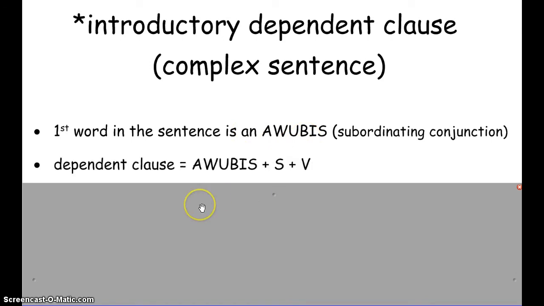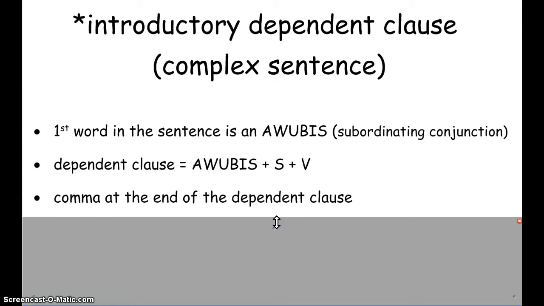What makes a dependent clause different and more confusing is that some of them, like after and before and since, are also prepositions. So we really have to go back to that formula that a dependent clause starts with one of these words, but in this case it's going to have a subject and a verb, which is not allowed in a prepositional phrase. So if we took that awubis off, we have a complete sentence. Once we put the awubis at the beginning, though, it leaves our reader hanging a little bit, and I'll show you why in a second.